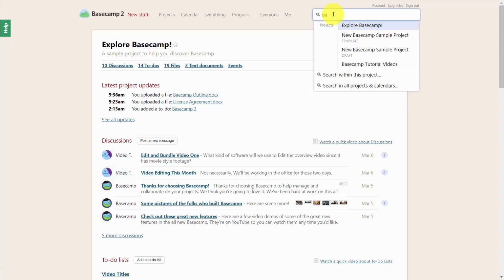of the things you'll notice is that you'll see all of your projects at a glance when you use the search bar. So all you'll need to do is know the first few letters or the main word, and then you'll be able to find that project within Basecamp.